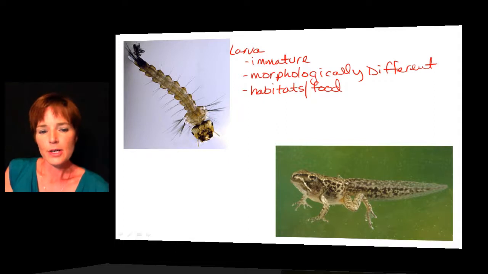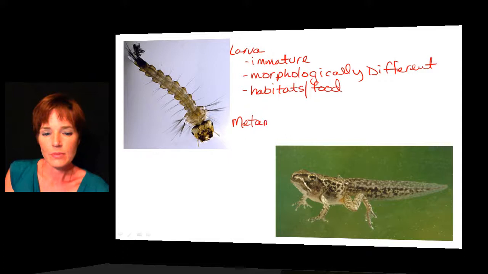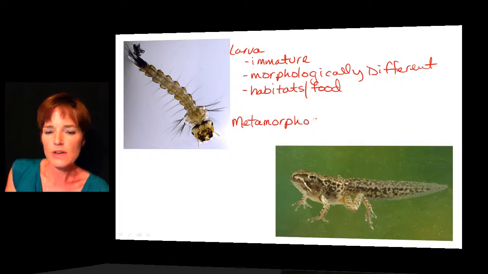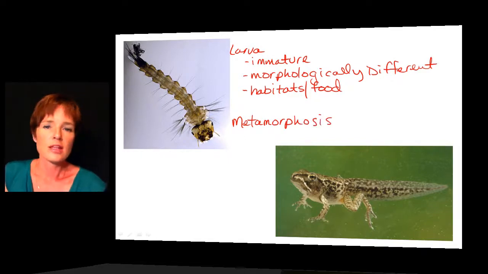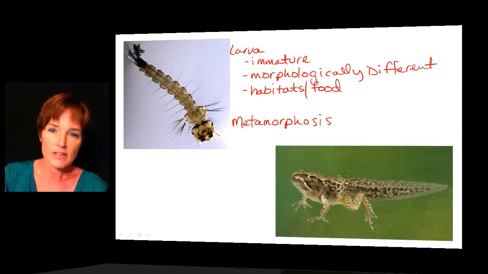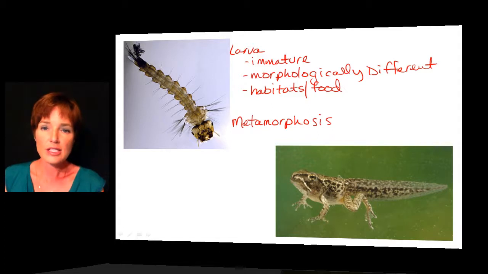That larva, through a period of development known as metamorphosis, is going to develop into the adult form. And that adult is then going to take a period of time to develop into a sexually mature adult. We don't see this larva or metamorphosis take place with organisms that are not animals. So this is characteristic of them. On the bottom of the slide, we have an example of a tadpole. That is an immature stage for amphibians.